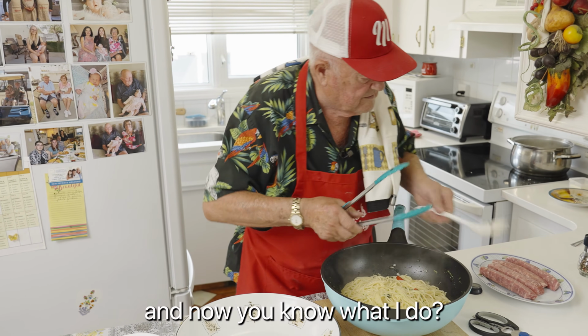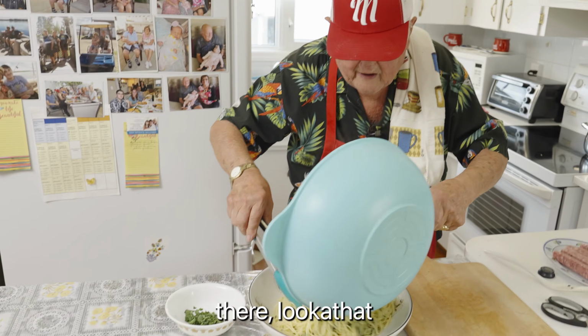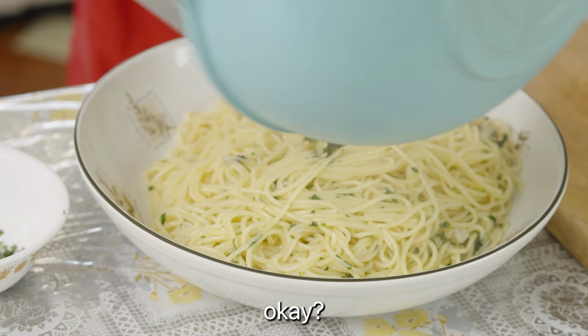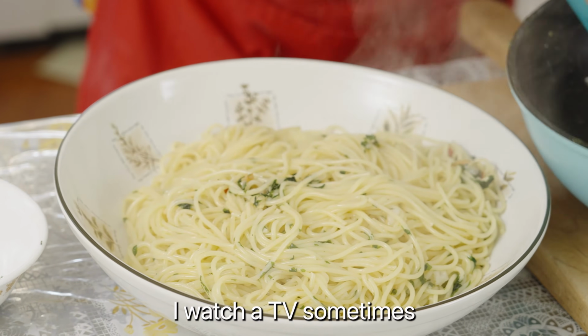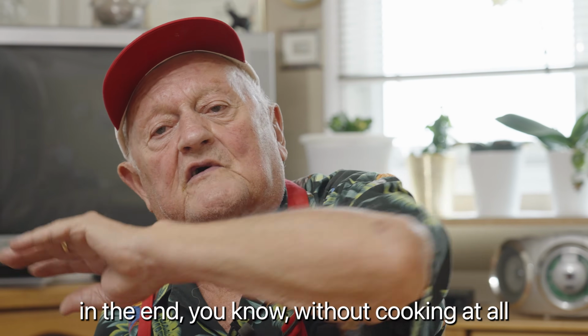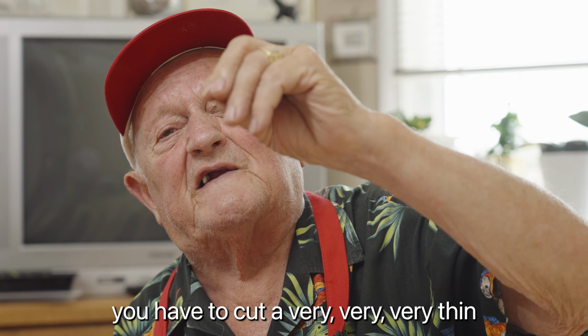And now, you know what I do? I don't just stay in there, I go like this, see? There, look at that, eh? Okay? I watch TV sometimes. They put parsley in at the end, without cooking at all. They don't even put it in the pot. If you use it raw, you have to cut it very, very, very thin.